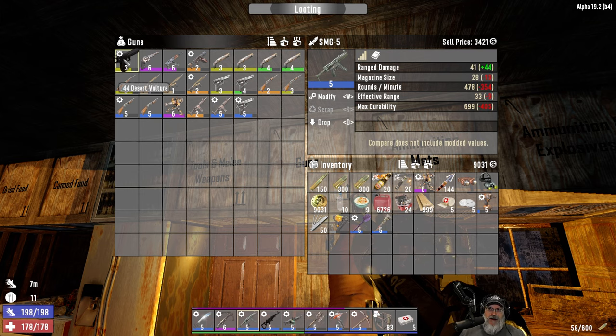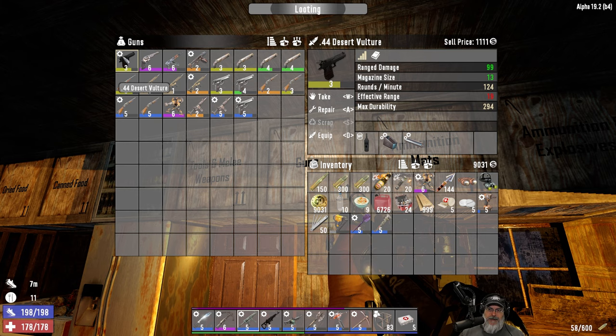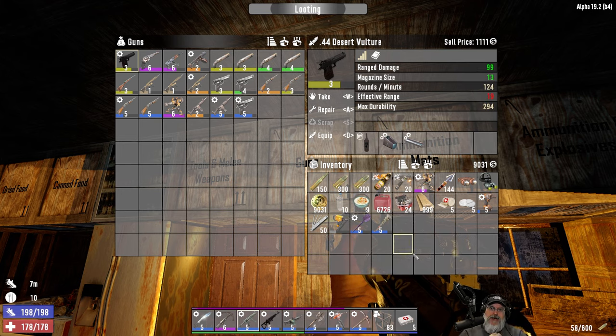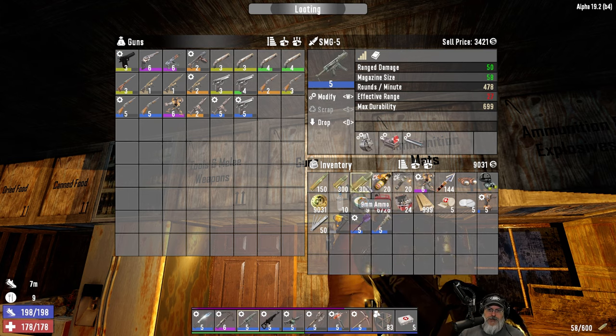But if you compare the rate of fire between the two, under the rounds per minute, the SMG has roughly 4 times the speed as the Desert Vulture. So, you know, half the damage, but 4 times the speed. When it all comes out in the wash, you can do twice as much damage with the SMG. Plus, it uses the much cheaper 9mm ammo.